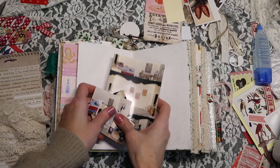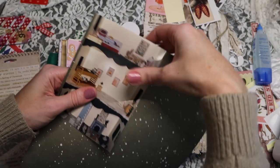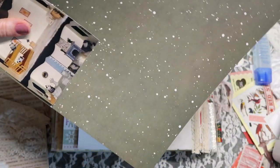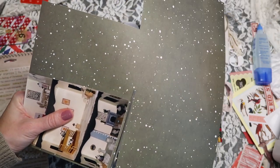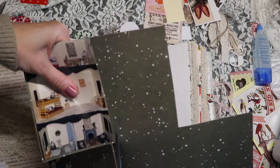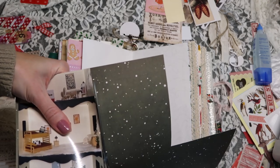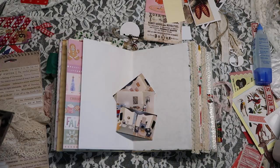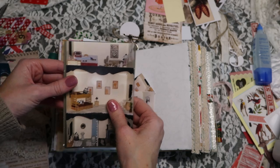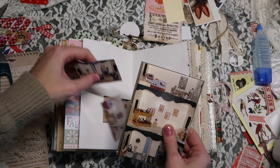I know that I want to do that pocket idea, so I'm going to use some scrap paper and make this just a teeny bit bigger. I may want to add some lace. I'm going to do a video tour of the dollhouse because I've had a few people ask. Unfortunately, I didn't film the building process because it was really involved and I didn't know what I was doing. I did take some before and after photos though.